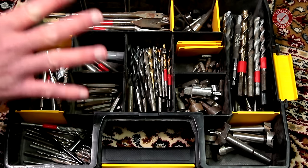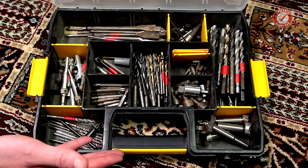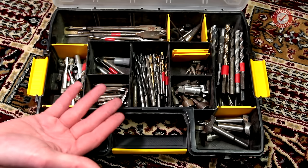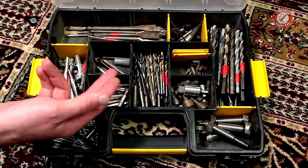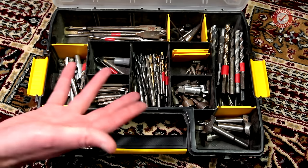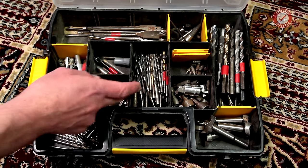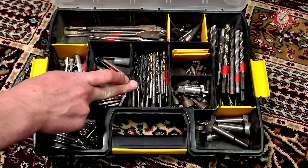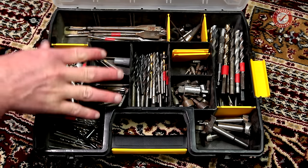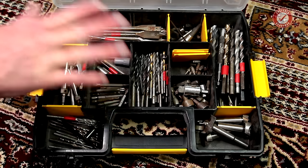I do want to point out, by the way, this is nowhere near all of my drill bits. These are kind of the ones that I carry around to pretty much every job with me. I've never really found the perfect way of storing drill bits, but I've found so far this does work pretty well. I'm not a big fan of the cassette things for storing them because you invariably find that the one drill bit you need is missing. I haven't got any of my auger bits in here - they're all packed up as part of the workshop move. I'm not going to talk very much about SDS bits in this video - I do have some but I tend to keep those separate.